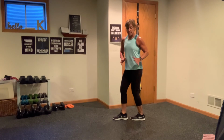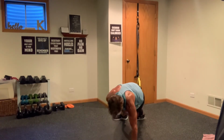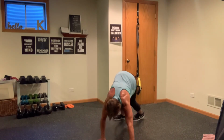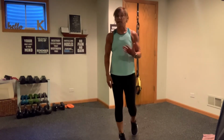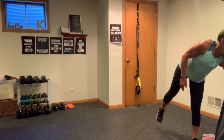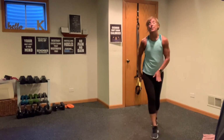All right, so here's what it looks like. Soften it out, you're gonna walk all the way out. Outside leg, you're gonna pull it in, you're gonna cross it, and then you're gonna hike back, and you're gonna do that again. You may get two in, you may get four in, you may get five in, but make them good. 10 seconds to go. I'm gonna bring my timer down so I can see the timer. All right, here we go.